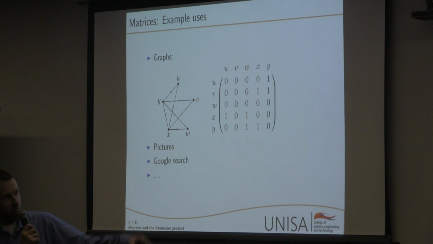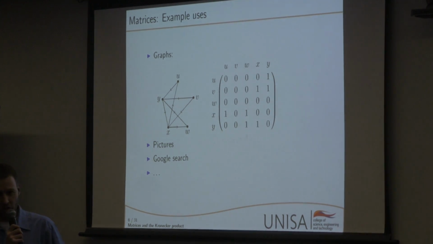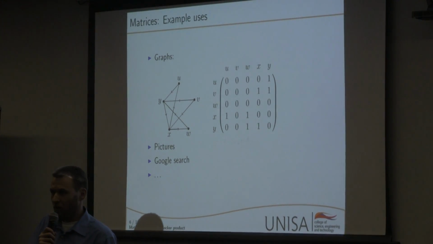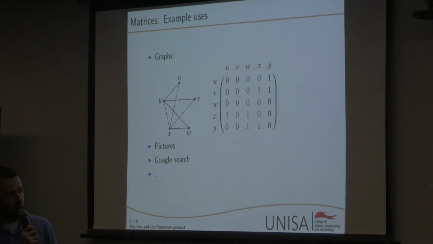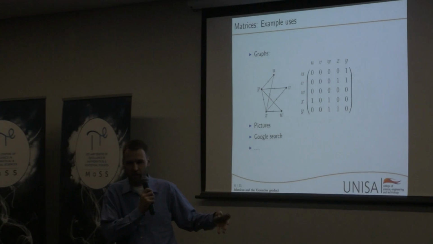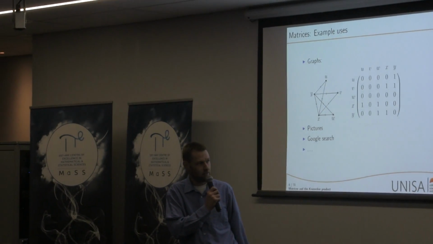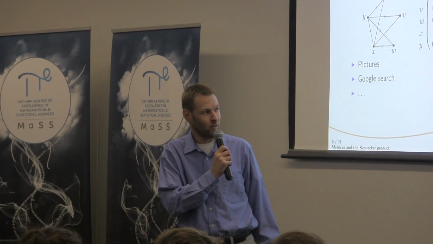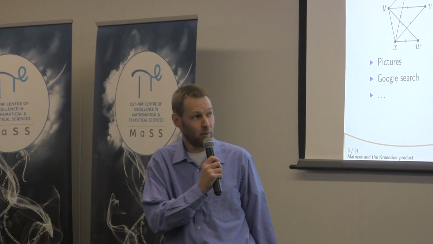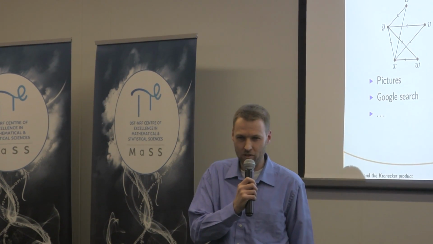You will see there's a line between U and X, but it's going in the other direction. We can represent directed and non-directed graphs this way. If it's non-directed, we just take the direction to be both ways. So matrices are very useful for graphs. There's a big industry of research around using matrix properties to describe properties of graphs.